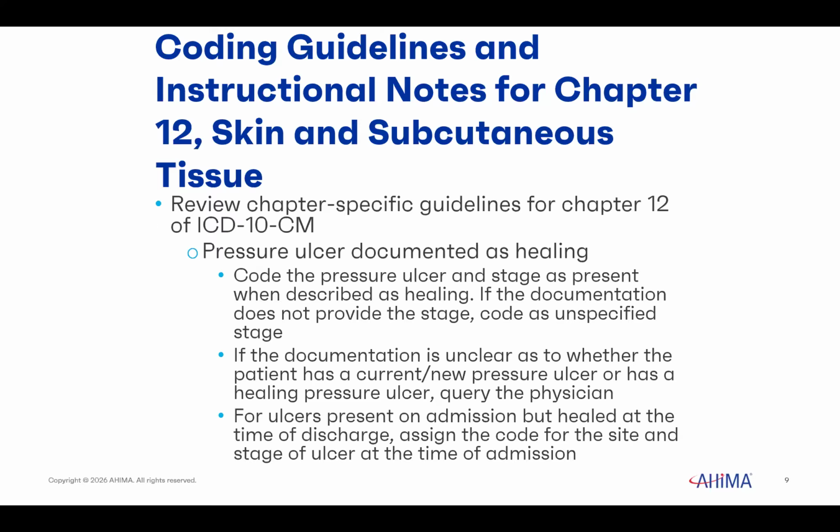However, if a pressure ulcer is documented as healing, that's not the same as healed. Code the pressure ulcer and the stage as present if it's described as healing. If the documentation doesn't provide the stage, you would code as unspecified. If the documentation is unclear as to whether the patient has a current or new pressure ulcer or has a healing pressure ulcer, that's when you would query or ask the physician.